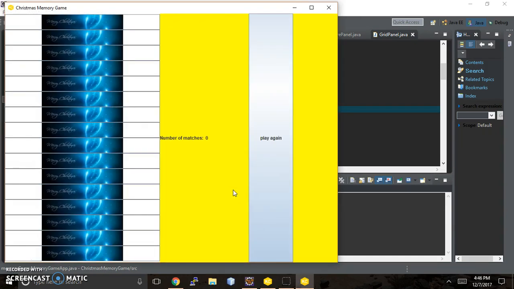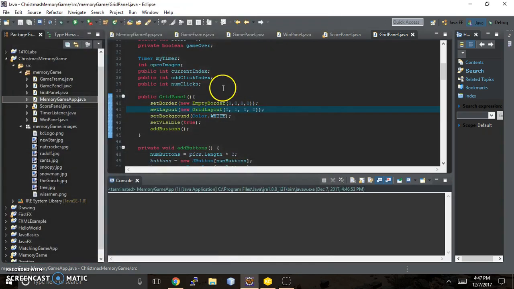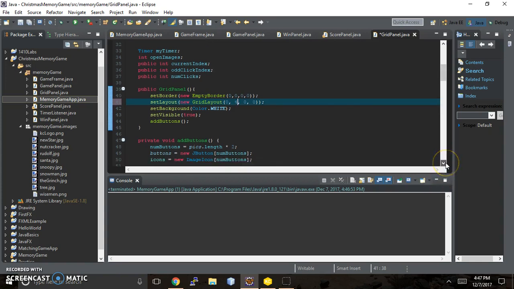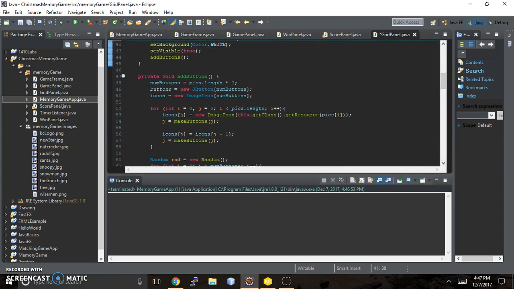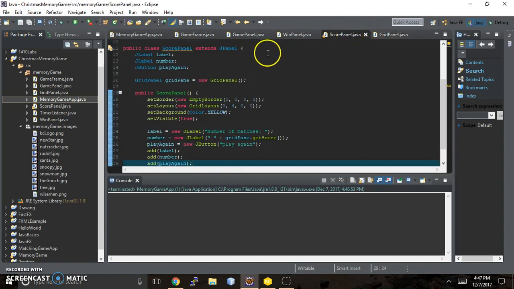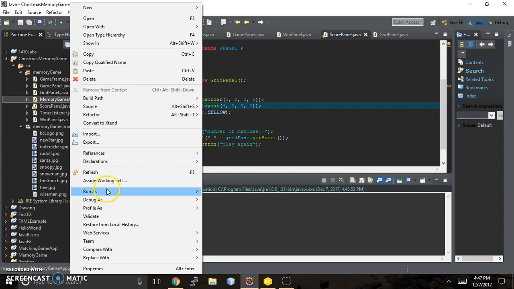Ah, okay. I changed the grid for the wrong thing. That's the problem. And I just barely noticed that because I'm kind of goofy. That should still be 4. Let me change the proper grid. Oh, I didn't want to change the grid pane. Silly Karen. I want to change the score pane. That's why this is doing weird stuff. So we do want the 4 in the first position. So save it and run it.